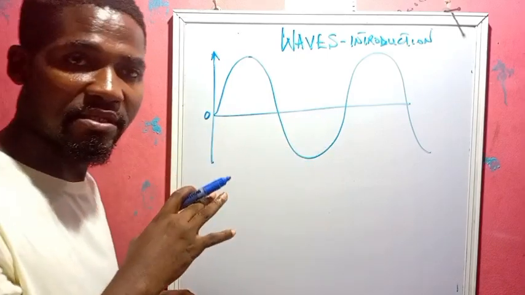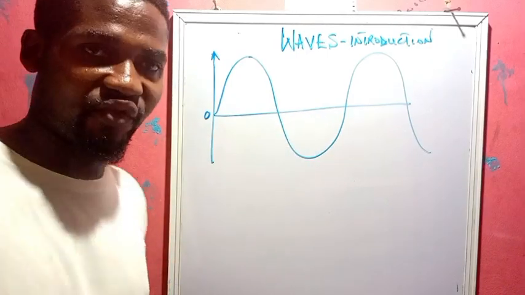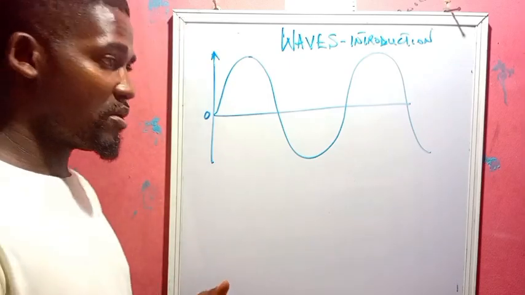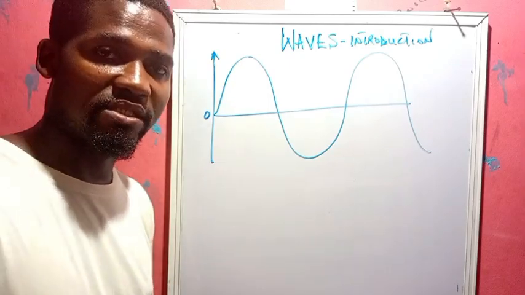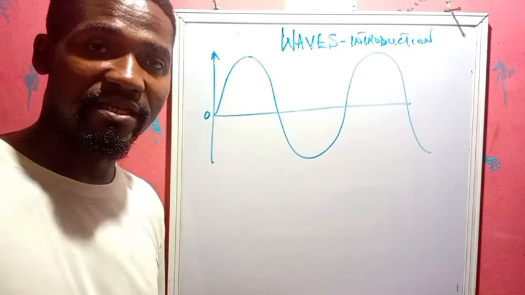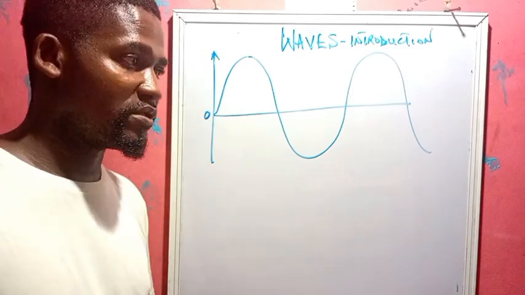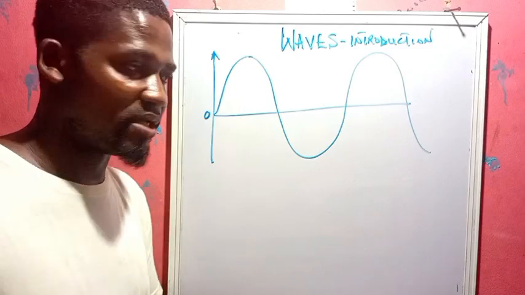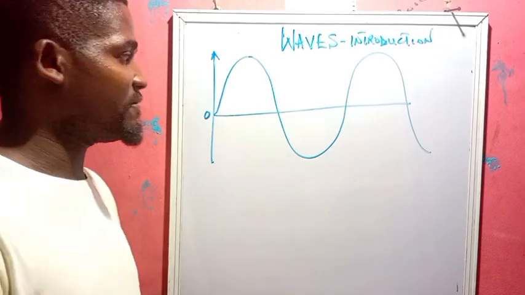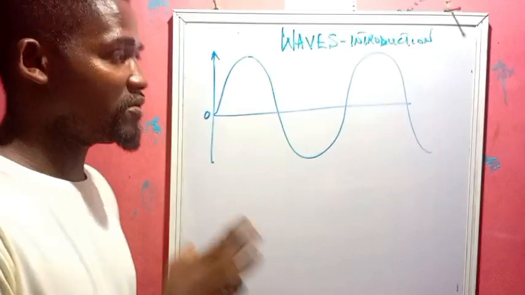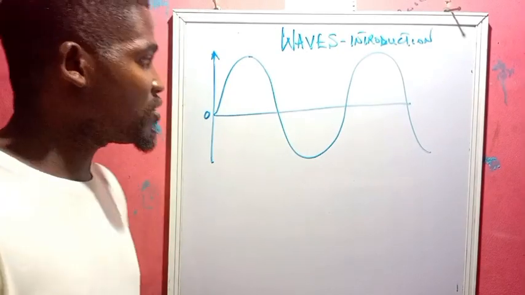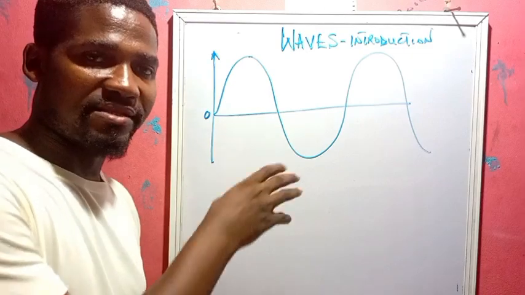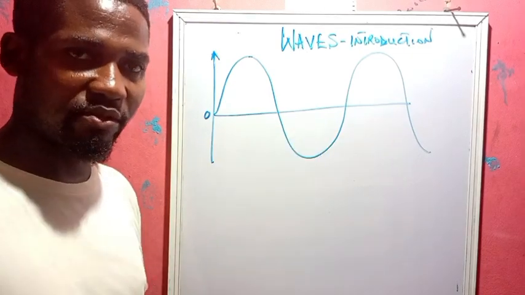Meanwhile, we have some terms we need to acquaint ourselves with on waves before we go into the calculation aspect. We're going to look at velocity, frequency, and wavelength. We also have sound waves and light waves. Those are the basic ones we'll still look at. But this class is an introductory class in waves, so we're going to look at this diagram on the board and learn the parts of a wave and the terminologies we can use.